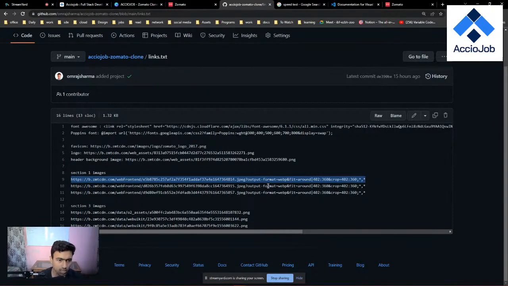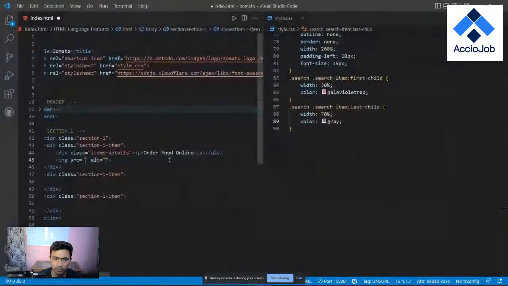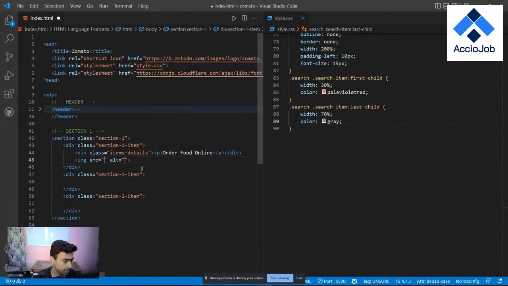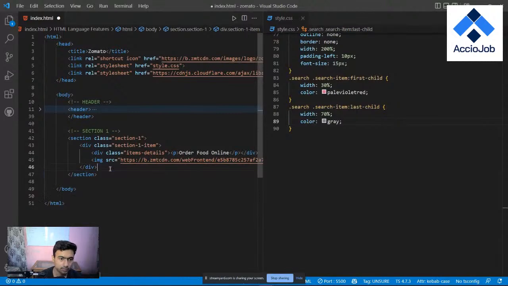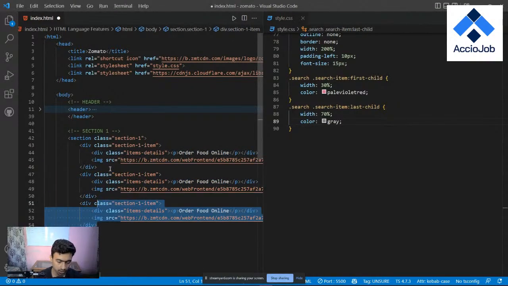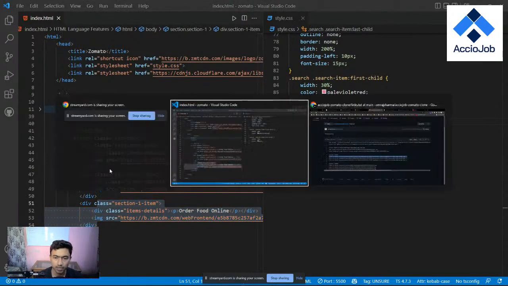Now let's add all of these images so that we can quickly add these sections, right? So let me add the first image. What else we have to add is 1, 2, 3. These three sections we actually need.